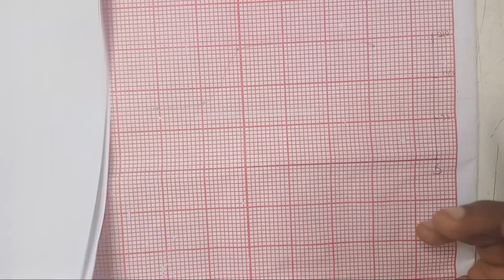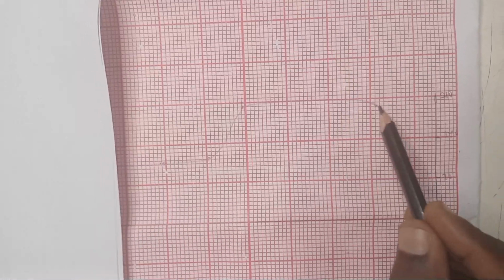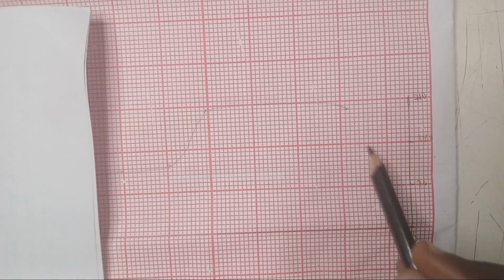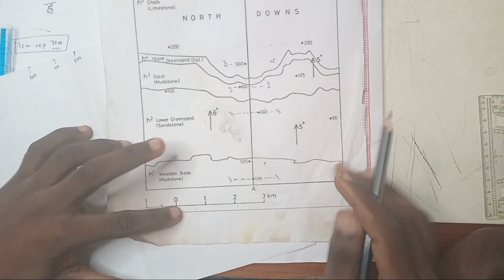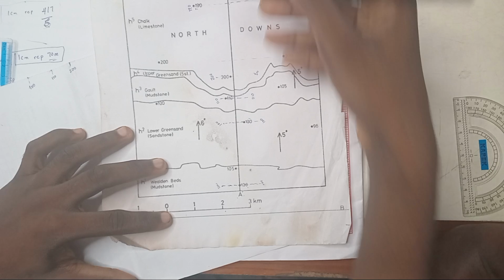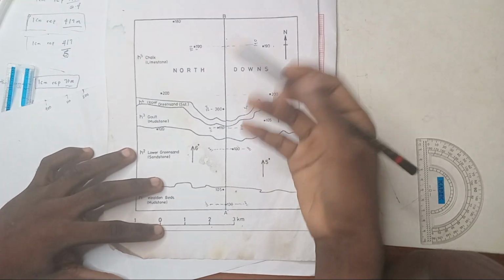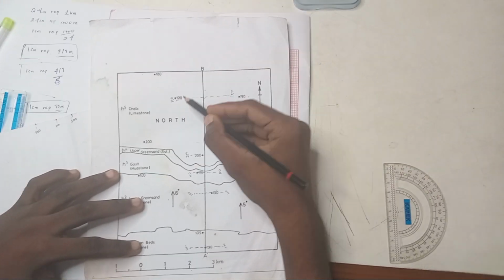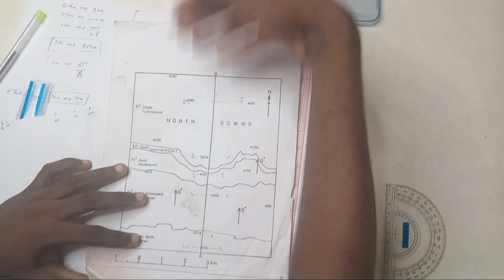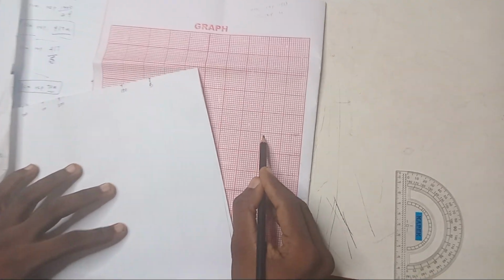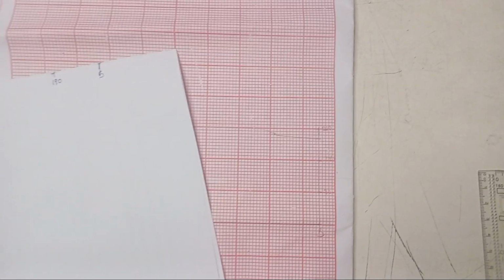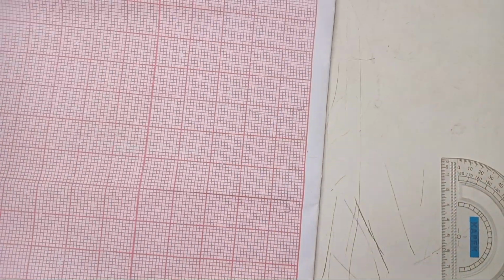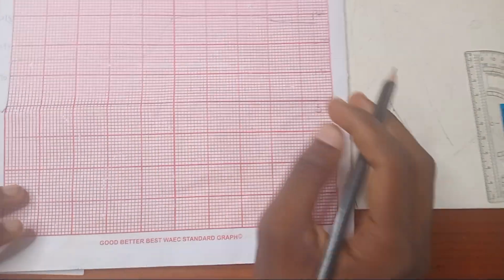Okay, so now the next question before you ask is that, after this last contour, am I going to go up? Am I going to go down? Since there's no contour that will give me direction. Very simple. Just come here and look at your map. You can see that from A to B, the contours are what? Are they decreasing or increasing? I know your answer will be that it's decreasing. You can have 190 here, you have 180 here. So which means that is decreasing. So just take it a bit down. Just a bit down, since you cannot see what is there. But let's say what you have here is now 200, 210, 250. You just take it what? Oh. Good. You have drawn your topography.